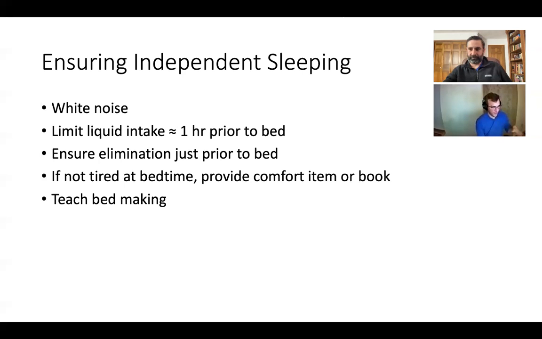And then having a child go to the bathroom just before bed can be helpful to avoid things like bedwetting or waking up several times throughout the night to go to the bathroom. And then if they are not tired at bedtime, provide them with something that can help calm them, some relaxing activity, like potentially reading a book or providing a comfortable item. And then teaching the child how to make their bed could be another great strategy to help with independent sleep.